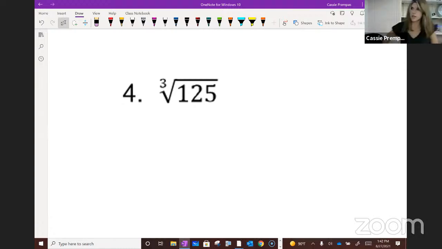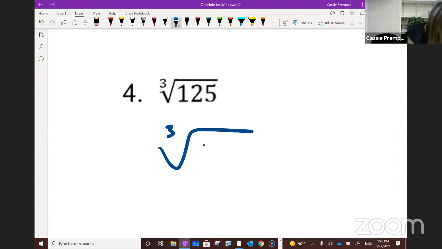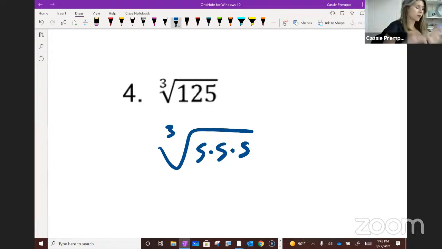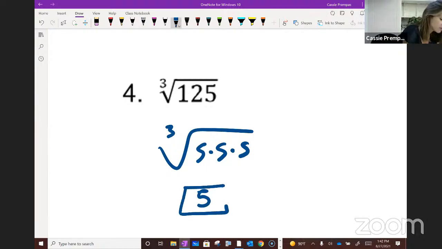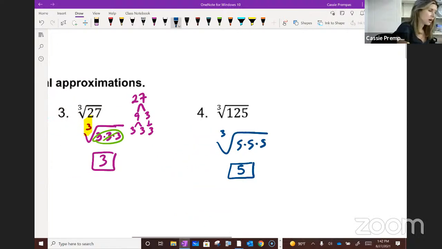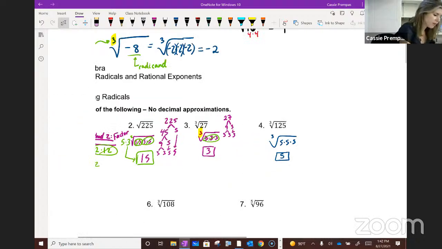All right, guys, I saw some of us use the prime factorization or factoring it down. I saw some of us just know the perfect cube of 125, or that 125 is a perfect cube. So the cubed root of 125 would be 5, and that should be your answer, 5. Any questions on that? All right, let's move on to number 5.